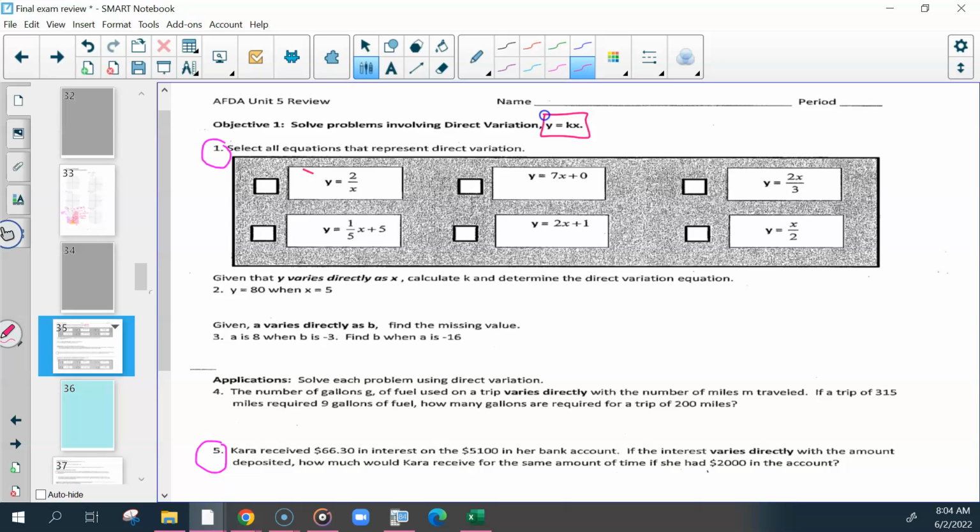So this first one is not in that format. The one underneath is in that format, but the y-intercept is not 0, and it needs to be. So this would also not be 1. This second one has a y-intercept, but the y-intercept is 0, so that would be 1. The one underneath that is in that format, but the y-intercept is not 0, so that would not be 1.